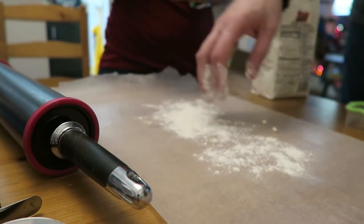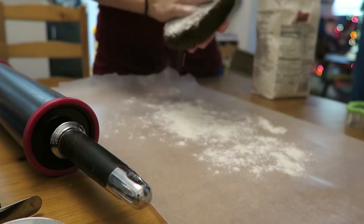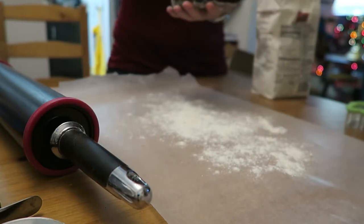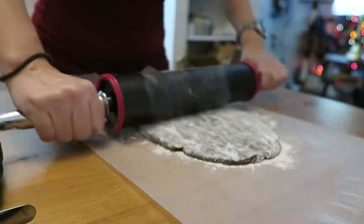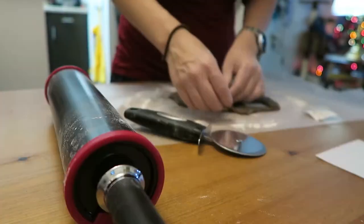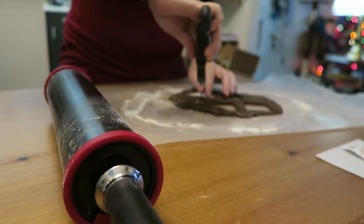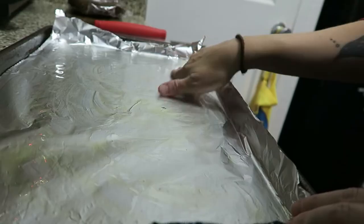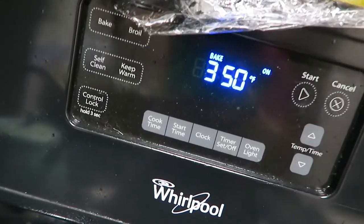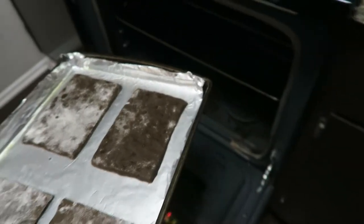And then, sensing my discomfort, Rory came to the rescue, and suggested that I should use more flour, which I'd done. I'd used flour, as you could have seen previously, but it wasn't enough. So, just his mere presence, apparently, made things better. And I was able to cut out all the shapes. Set the oven to 350 and popped her on in.